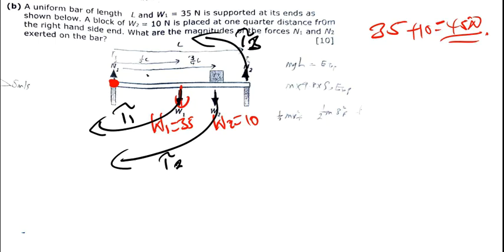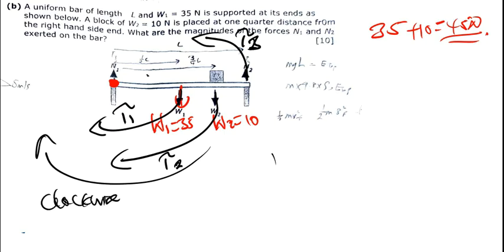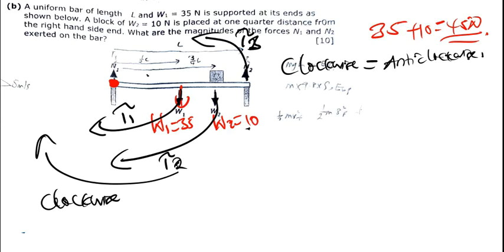So we have clockwise. When you are going in this direction, it is clockwise. When you are going in this direction, it is anti-clockwise. So the rule of this is clockwise should be equal to anti-clockwise. Now, clockwise, how many torques do we have? We've got torque 1. They are moving the same direction. Torque 2 should be equal to, and clockwise I only have torque 3.